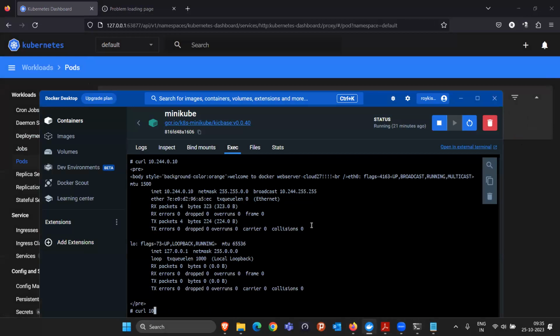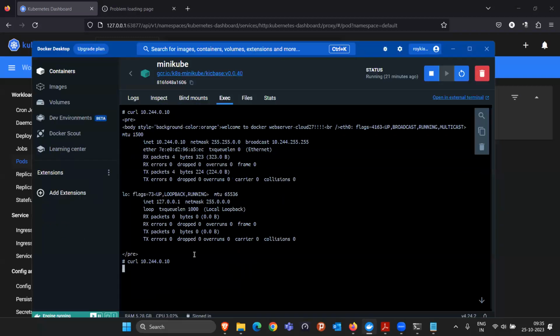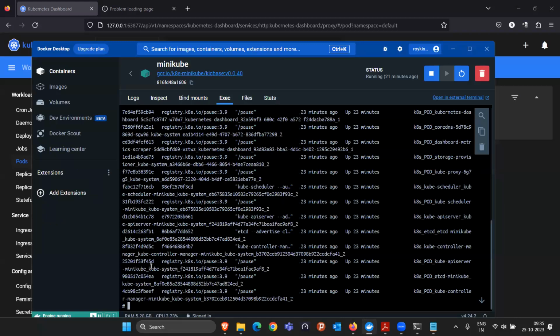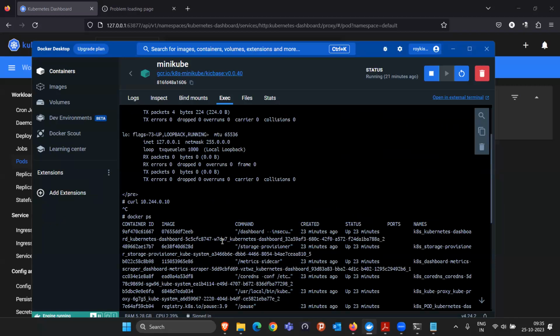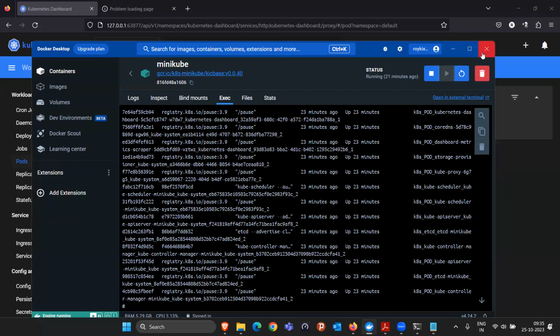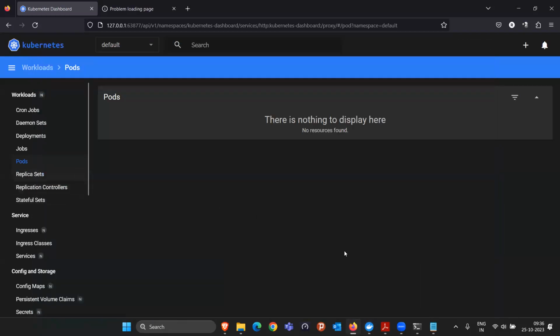curl 10.244.0.14. It is not going to work because that particular pod got deleted, right? That particular pod got deleted, so your website content is not going to come. And even if you do docker ps, you will not be able to see any container running with the name Web Server Cloud 27 or something. Nothing is visible, right? That is gone. So again, we have to create a new Kubernetes pod, and only then will that website come back. Okay. So to solve this particular problem, Kubernetes comes up with the idea of Deployment. Okay. So just give me a second.